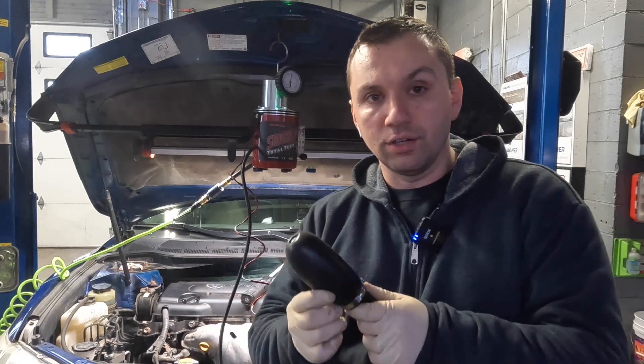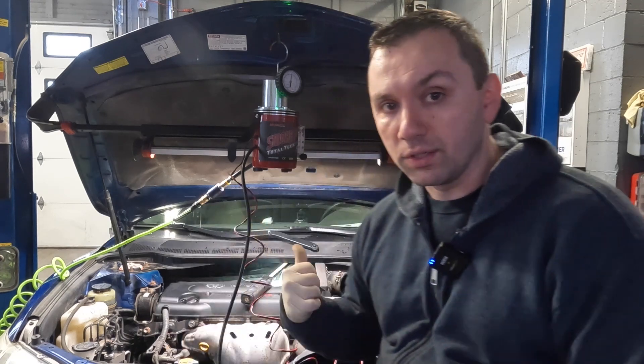The reason I like this tool is mainly that you can get it in very close to the filter, and you get to test everything. Imagine if you have a breathing issue — you'd want to test from your throat all the way down to your lungs. That's essentially what this does. You're plugging it up at the mouth and forcing the smoke through the whole system, so if there's any leak anywhere, you'll find it. If you start putting smoke in halfway down, you're missing everything from there to the mouth, which could possibly have a leak. You want to test the whole thing from where the air enters to where it goes.